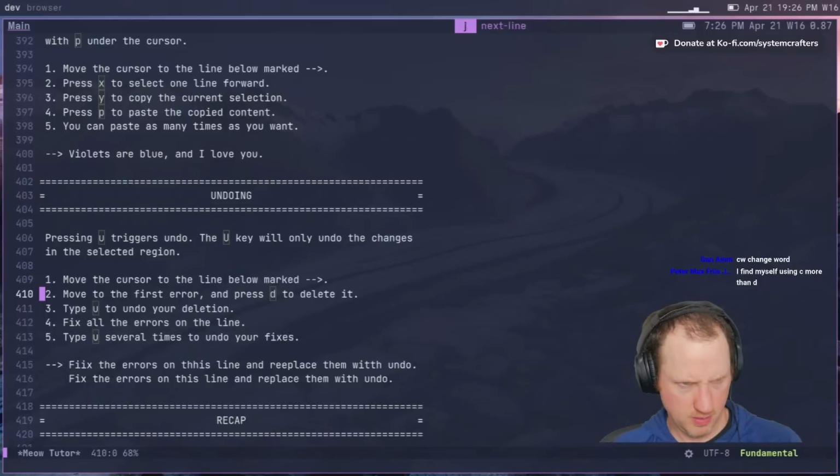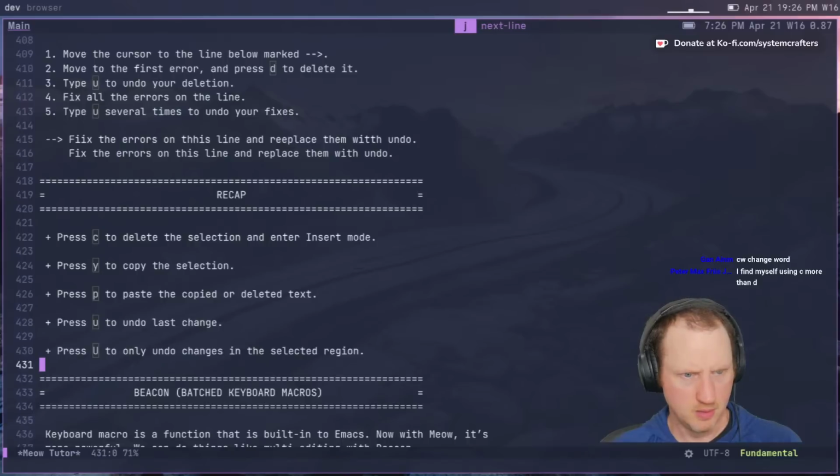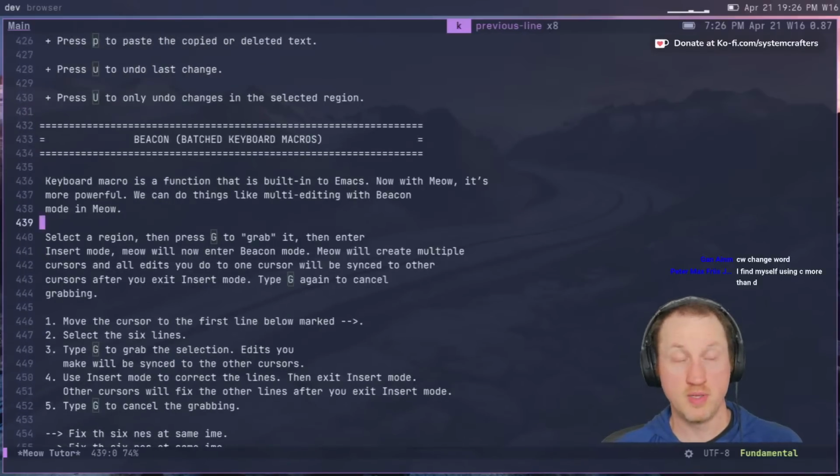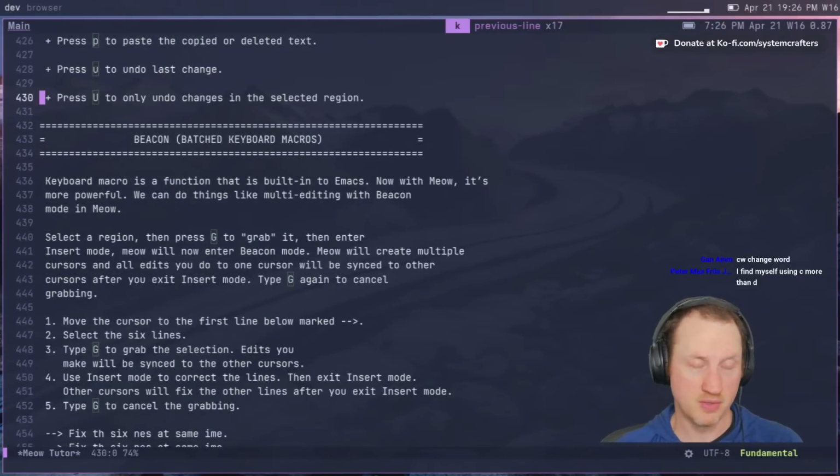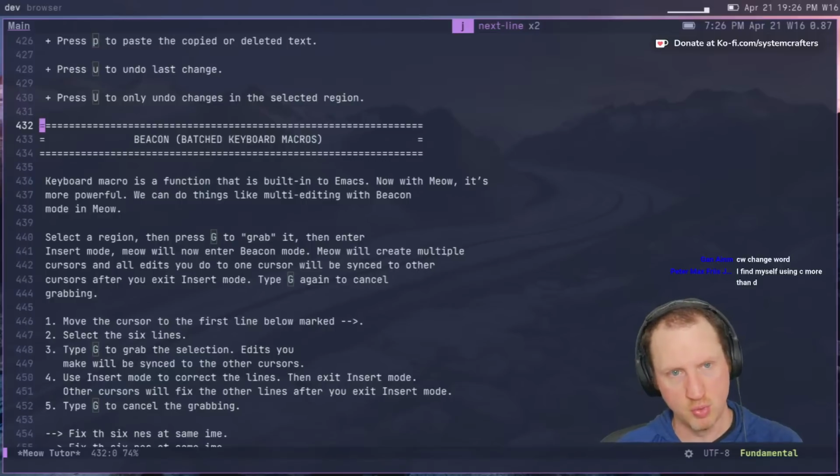All right. Okay. Undo is fine. So far the tutorial here is very good. I think the tutorial kind of takes you through everything in a very clear, linear way and gives you good examples to try. So I do like it a lot.